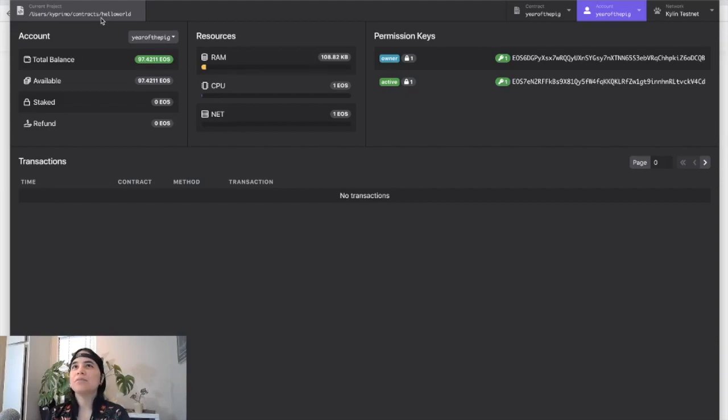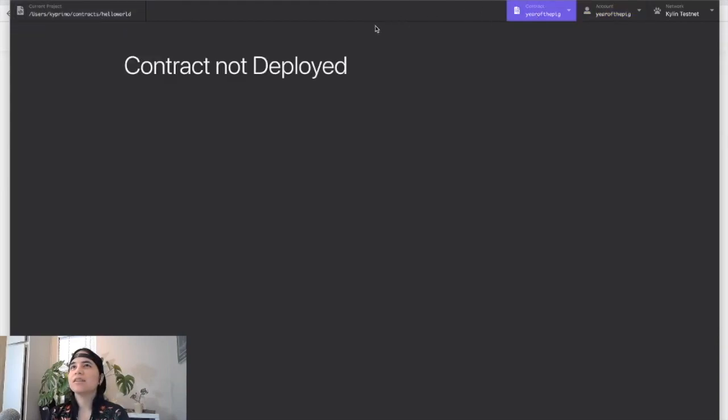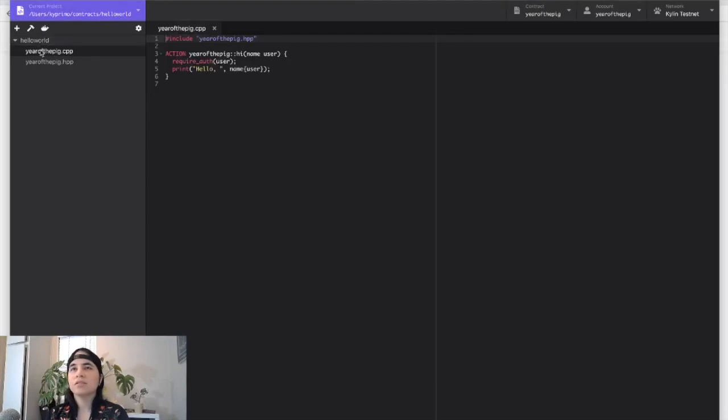Yes, so I'm going to click on the contract and you're going to see no contract has been deployed. A very common question I've been receiving from the community is, can you create a contract or do you need to deploy a contract on the testnet before using this? Well, after a little bit more digging, I see that you can actually create a contract like you see here, and you're able to build on top of it, modify, generate the ABI, and deploy it. And again, it's very important that you have Docker.